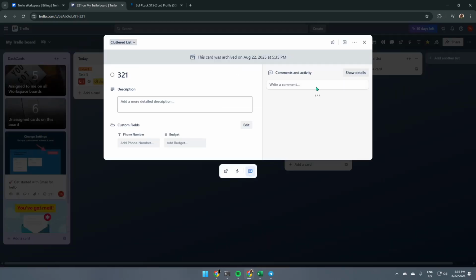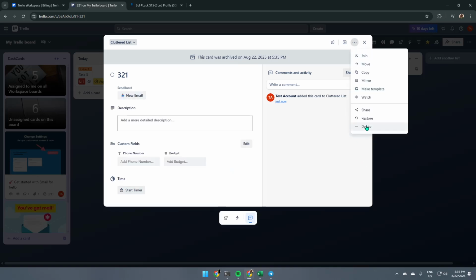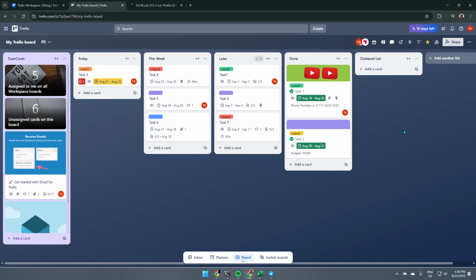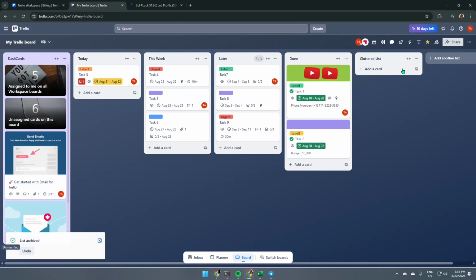When you're sure that every card can be removed permanently, you'll need to go through and delete each archived card one by one. Although this might seem a bit tedious, it ensures that you don't accidentally erase any crucial information. Carefully clicking to remove each item ensures that you're in full control of your board and that nothing essential slips through the cracks. And that's all.